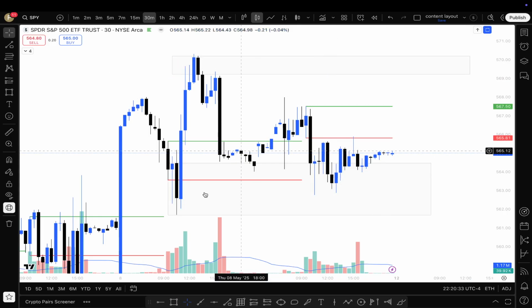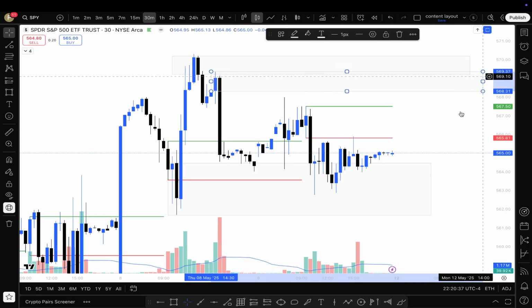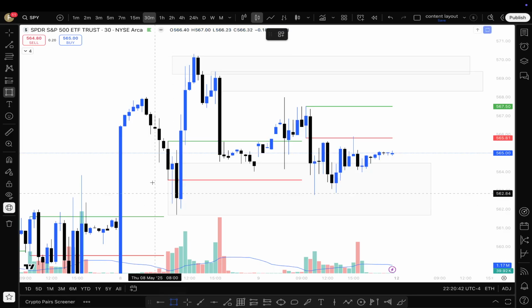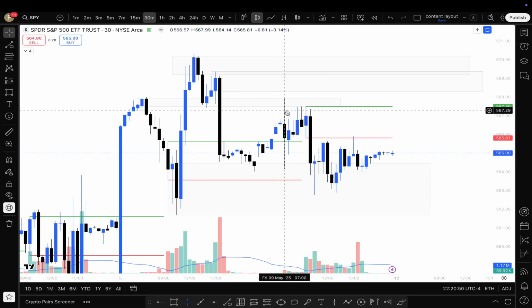And then you would mark a supply zone, like right there, and then it has this one as well right here. So it's two of them. Sometimes it's like a head and shoulders once it gets tested like this. If buyers can get it over this price, then we could go back up to here. But even though we did cross this price, we already had a push down, so why would we not have another push down here?